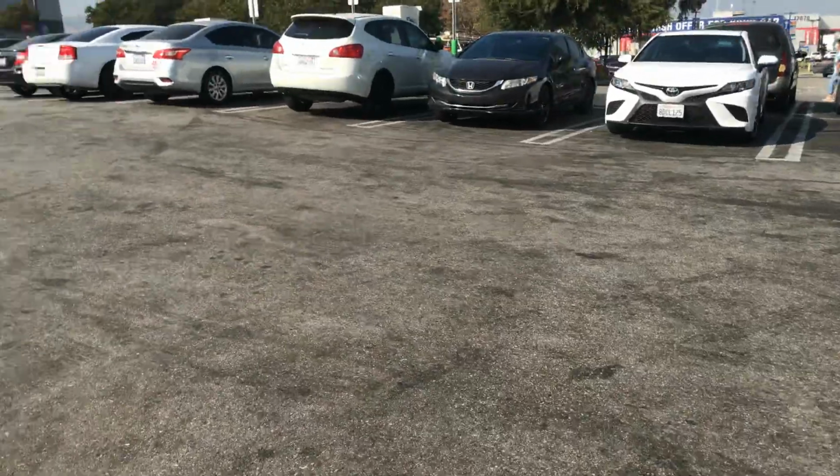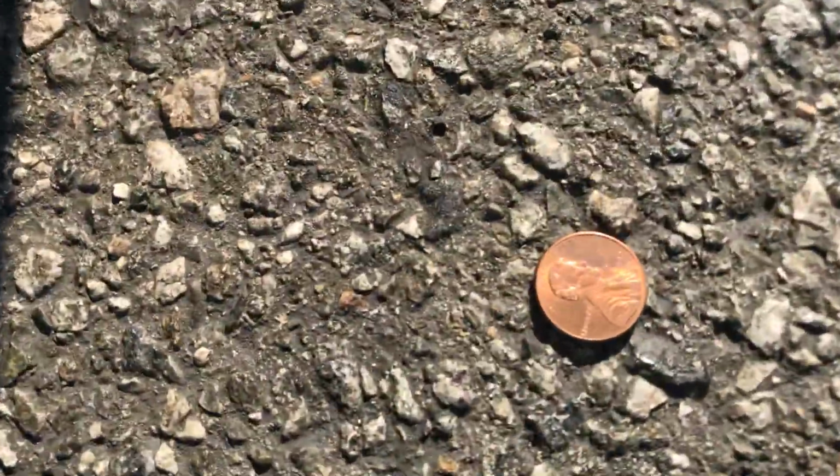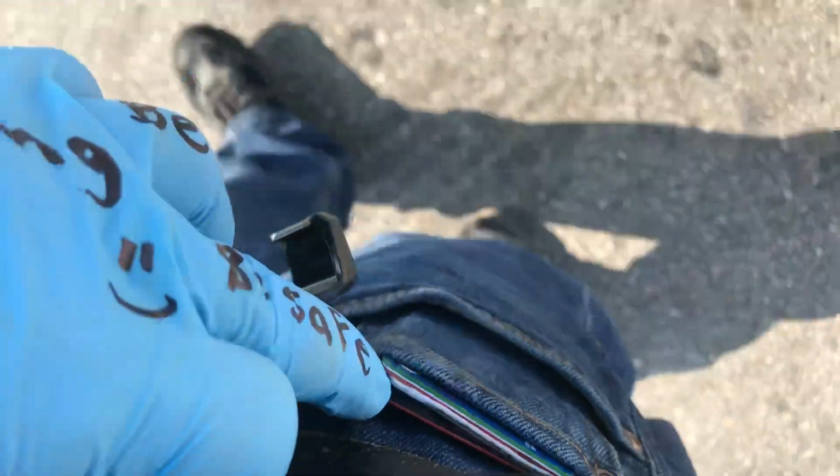And I already found, oh, whoa, talking about pennies. Look at this one. I just found this one with the heads up. Pennies from heaven. That's 13 cents for today. I found 12 cents at 7-Eleven before I got here. So let me put this in my lucky pocket. Take it out. There it is, my wallet. That's my life right here, actually. Everything's in here. My credit cards, my driver license, and my business card.